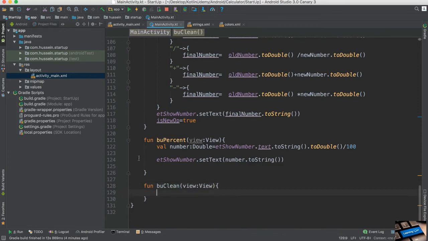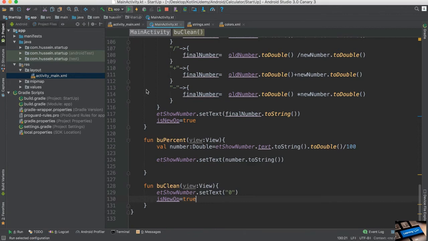And what it will do is a cleanup for this text field. Okay, make a cleanup and display 0 for me inside it. And at the same time, you have to make sure this variable you set, new operation, equals true. So it will know that when someone tries to do another operation, it will consider it as a new operation.